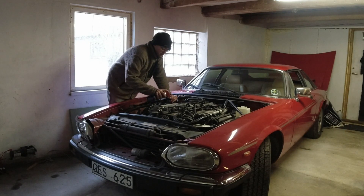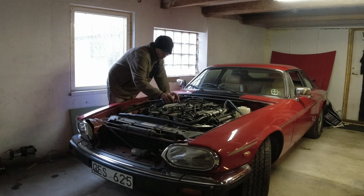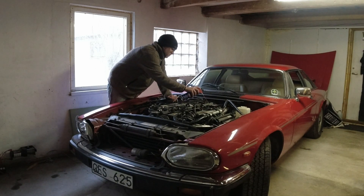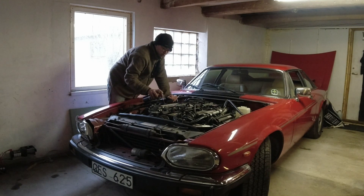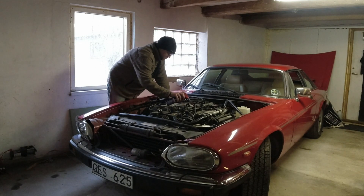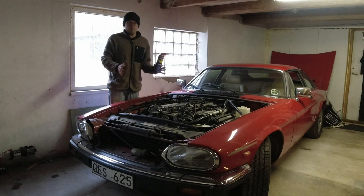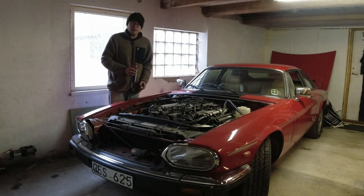Step one is just soak everything down with WD-40. Usually you don't have issues with stuck bolts on V12s, but we're removing everything here so everything gets a good soak to make sure nothing sticks. As I said in the title, this is something you can do in a weekend or two — it's really not that difficult. It is a big engine and there's a lot of things, but nothing is complicated on these. If you're a home mechanic you can definitely get this done and get the car into a reliable state, even when it's been standing for a long time.